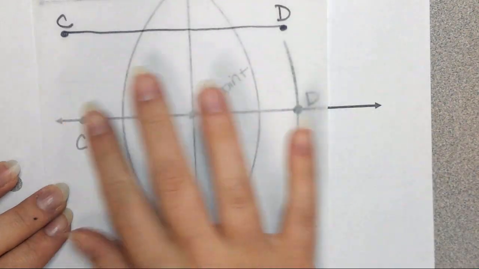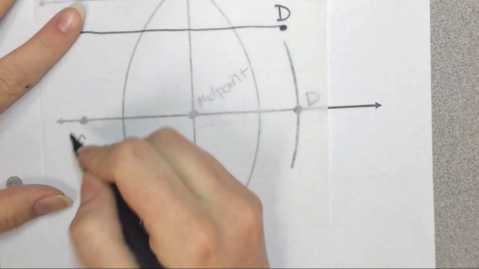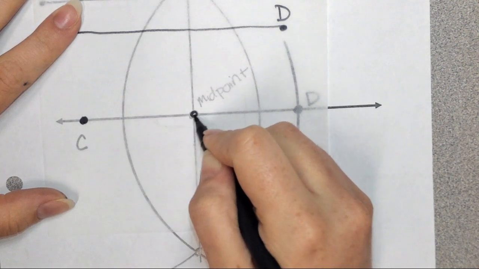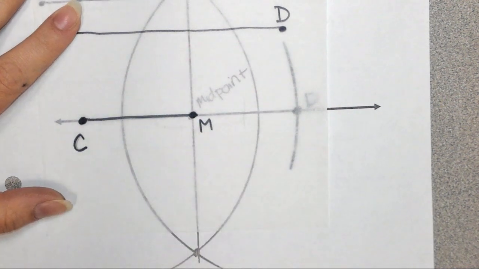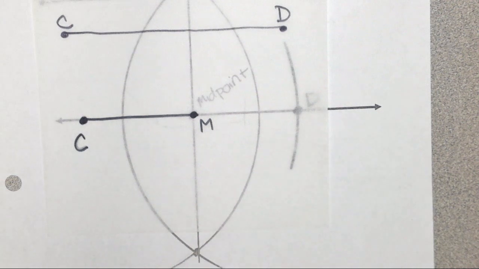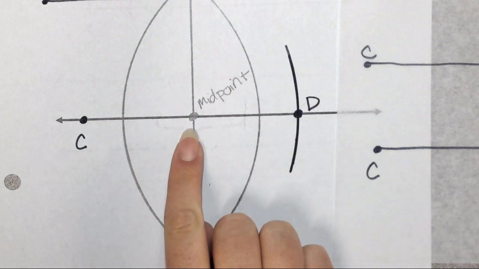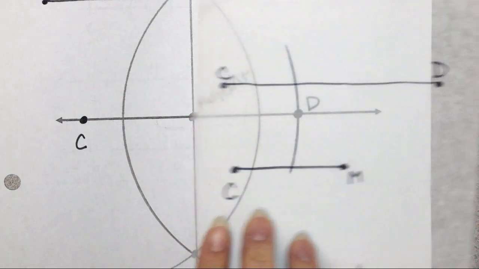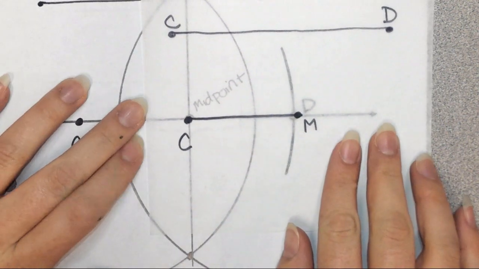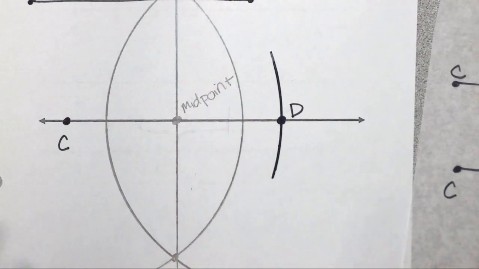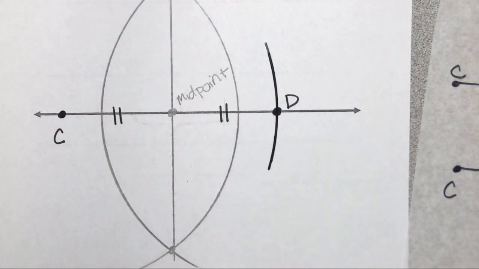Now, to prove this to you, we're again going to use our patty paper. If you take your patty paper and place it on top of this line, we'll copy CM. We'll call this point M for midpoint. There's CM. Now, if this is truly my midpoint, then the length of CM should be the same as the length of M to D. If I take this length and put it over there, they're the same. So this is truly my midpoint of CD.